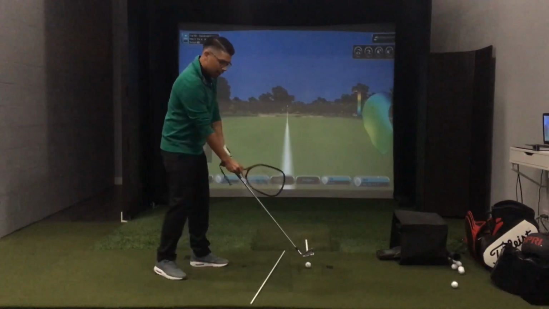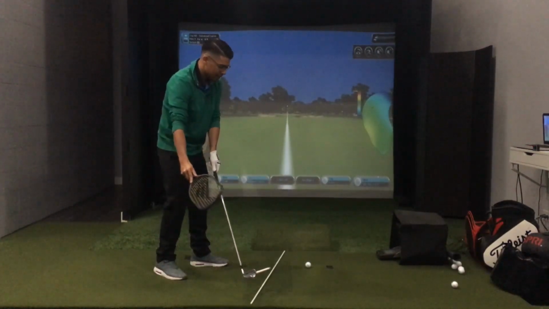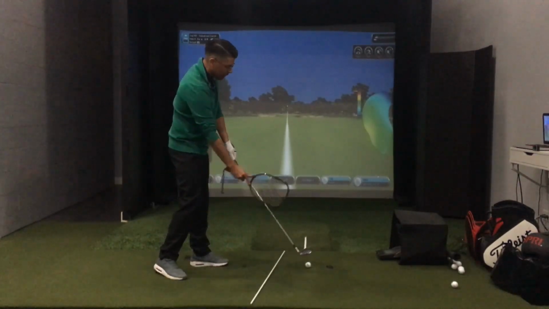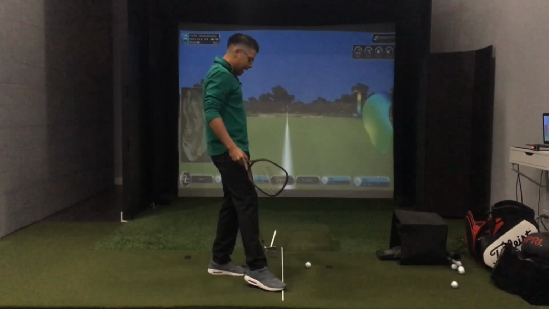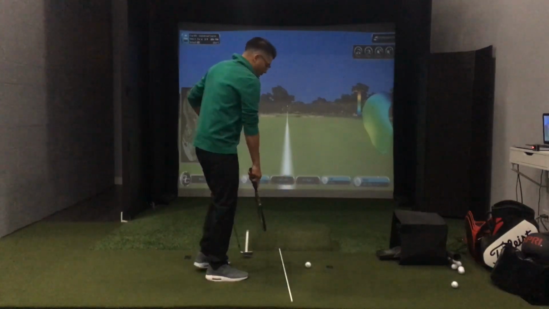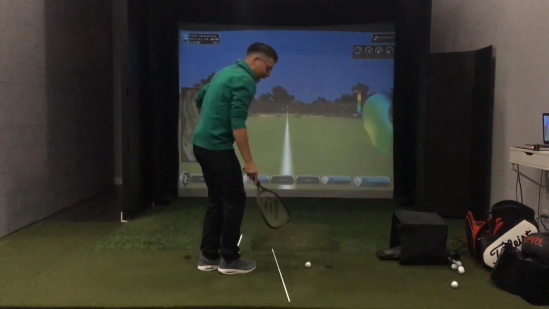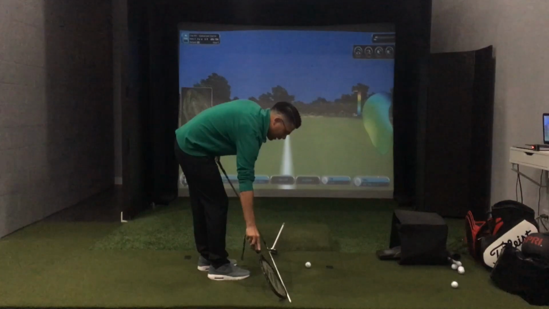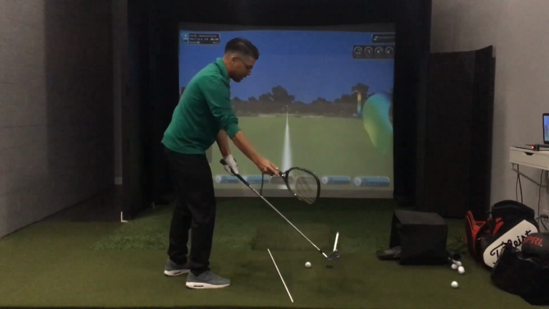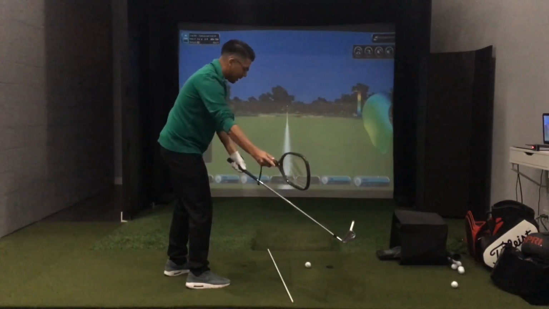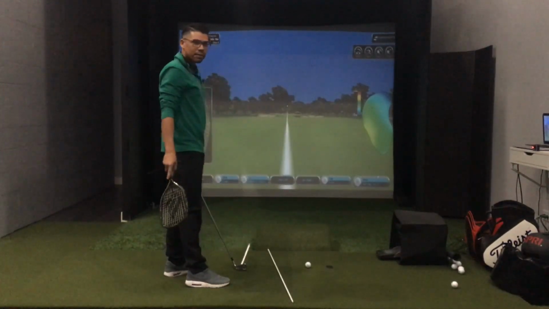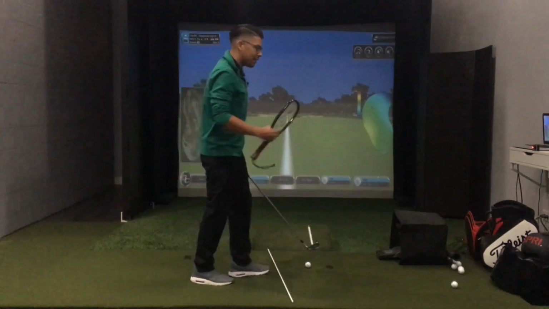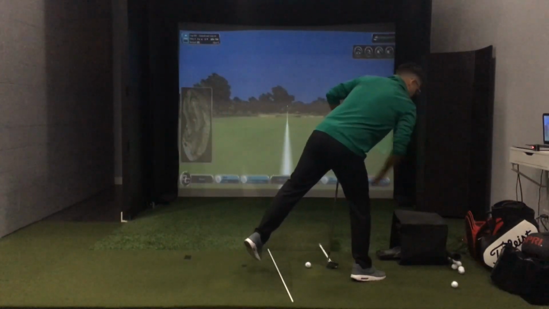So a draw, the club would be approaching from inside or slightly to the right with the club face pointed towards the target. The opposite would be a fade, or if it's a big fade, it would be a slice, and this is the most common ball flight. This is when the club actually cuts across the ball. So when we cut across it to the left and we have a square club face, the ball will curve off to the right. And so let's talk about how to hit these different shots.